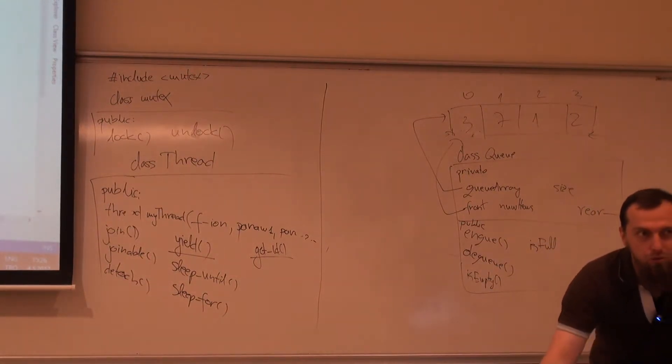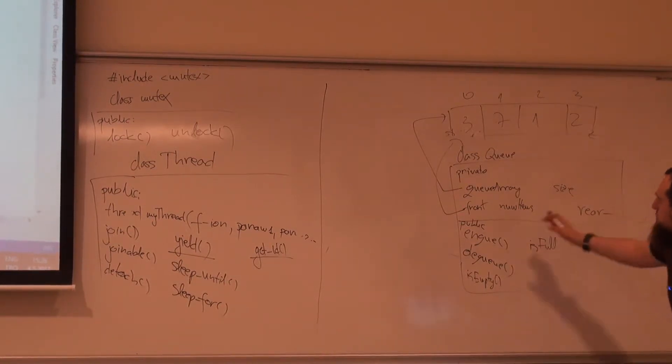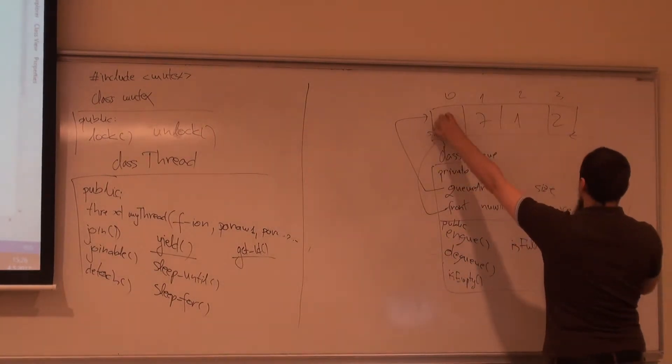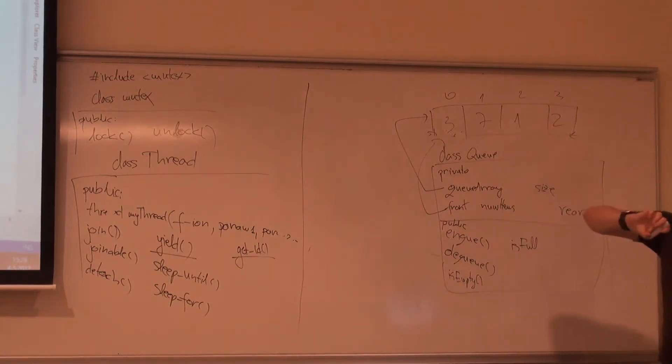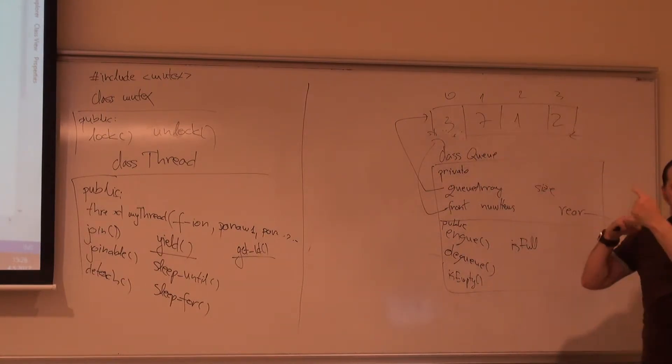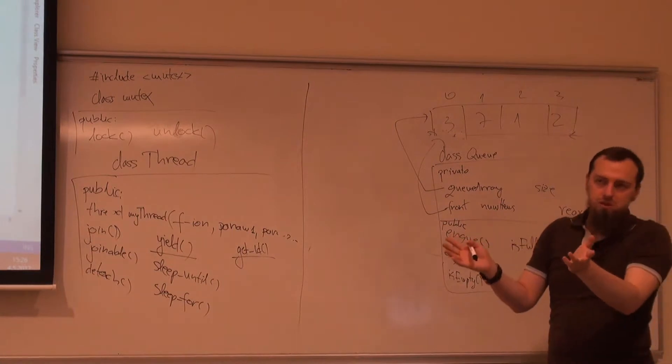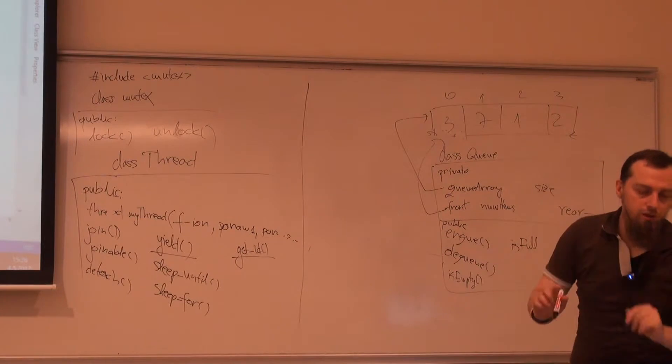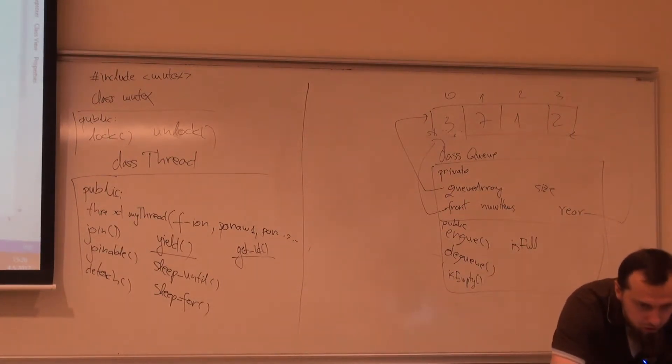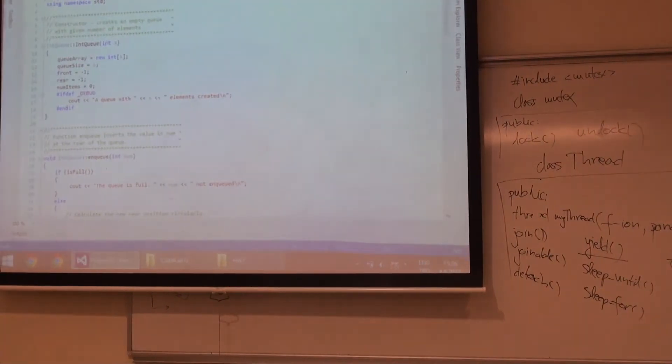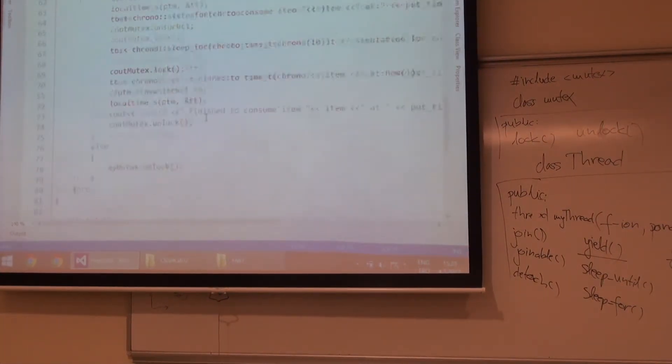Should I go through the codes about the queue? I don't think so, because we already did it. We know how those works. So we have the queue array, the front pointing to the first element, the rear pointing to the last element that we entered. When we are going to take, we take from front. When we put, we put to rear. Sometimes you might switch the logic, but it's the same. This is an implementation issue.